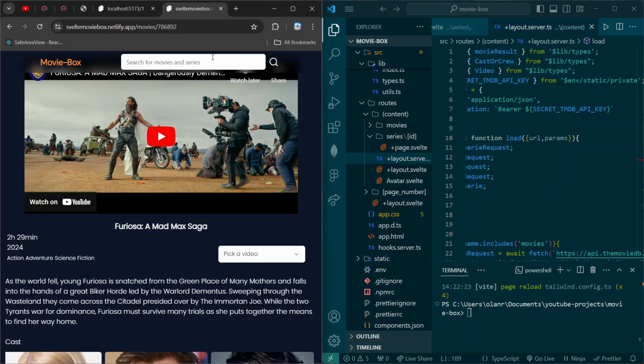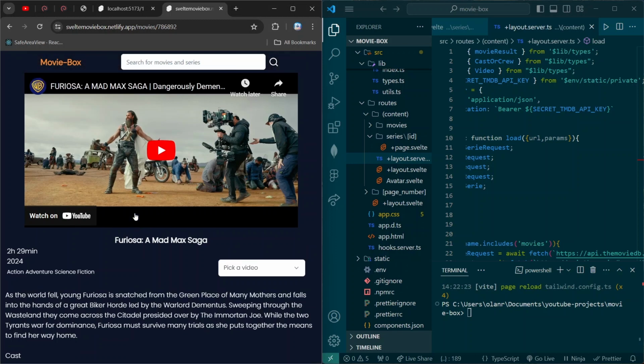But the problem with using the layout.server.ts file is that it's gonna run every time we come into this application, and that's not actually very performant because we don't need the search data unless the user wants it. It's not something that we have to fetch automatically.